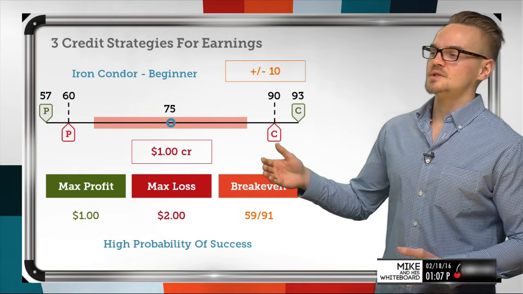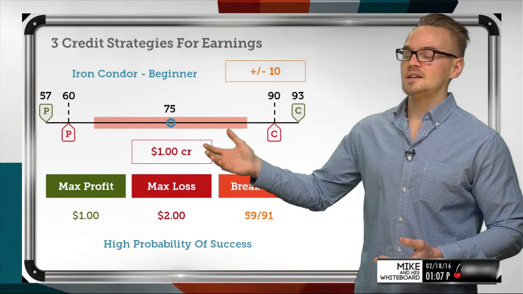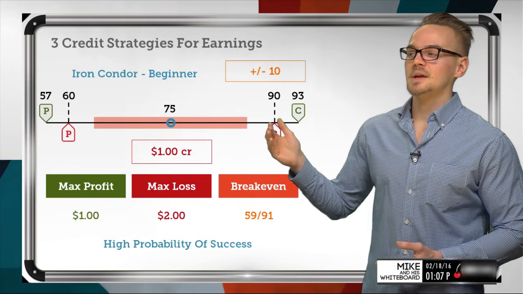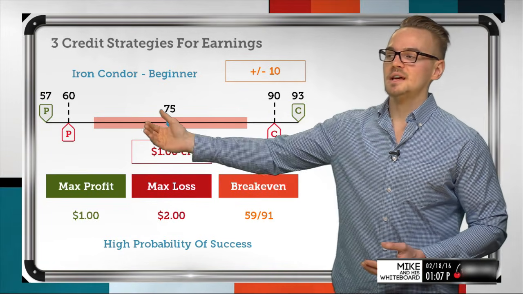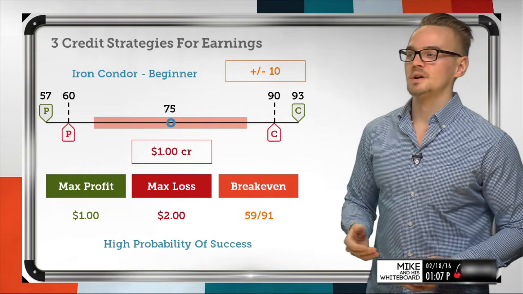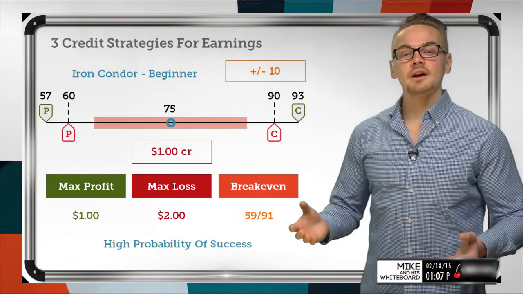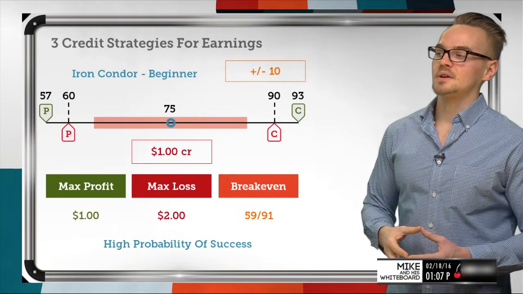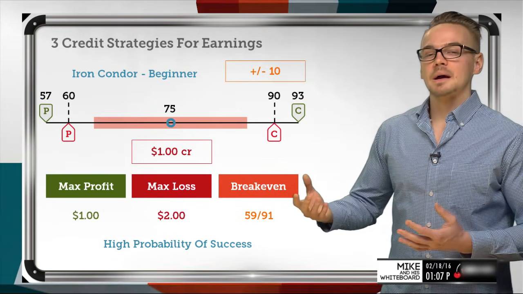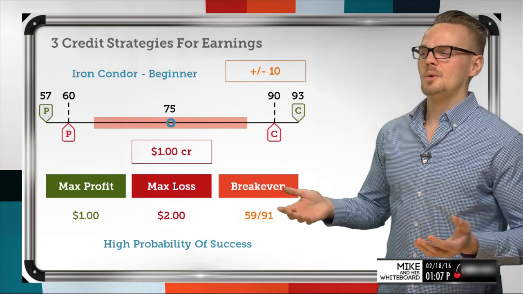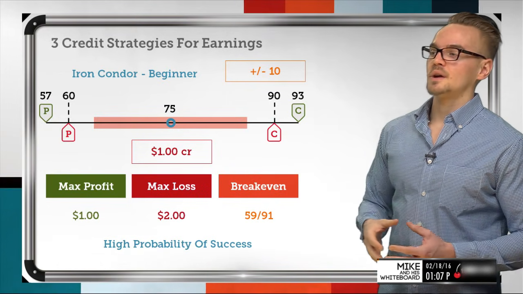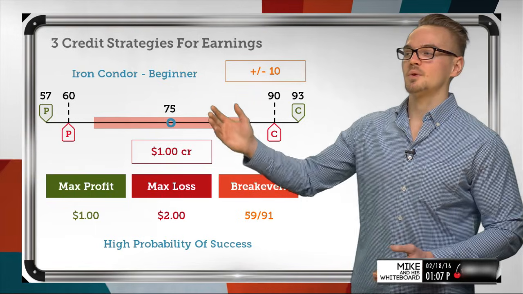And that is what's going to give us the benefit of executing this strategy, because even if the stock price does go up 10 points, I would still be out of the money on the call side, and my put side would be way out of the money as well. So I would usually be able to close that for a pretty nice winner there. So for iron condors, I would say I would be looking at maybe a beginning trade. Maybe if I've never traded earnings before, I want to probably stay with defined risk. But maybe if I don't have an assumption as to where the stock's going to go, then I would maybe deploy an iron condor. And that's why I've marked it for beginner.